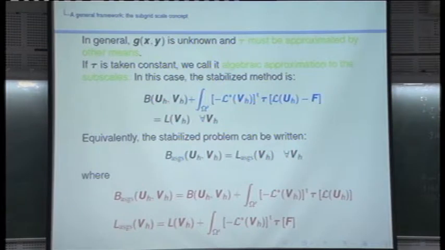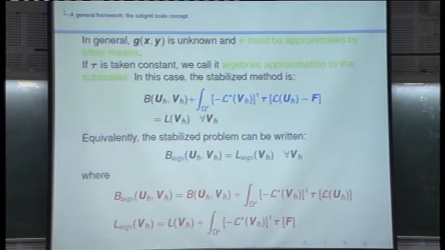That's the method. We can write this method as a discrete variational problem, as written here, where we modify the original bilinear form to that bilinear form, and the right-hand side to that right-hand side. Which is the modification? We have the original Galerkin term plus minus the adjoint applied to the test function, transpose, times tau times L of U. And in the right-hand side, we have minus the adjoint applied to the test function, transpose, times tau times F. Okay, so that's the modification of the right-hand side. Here you see that the subscript I've used to identify the method is ASGS.